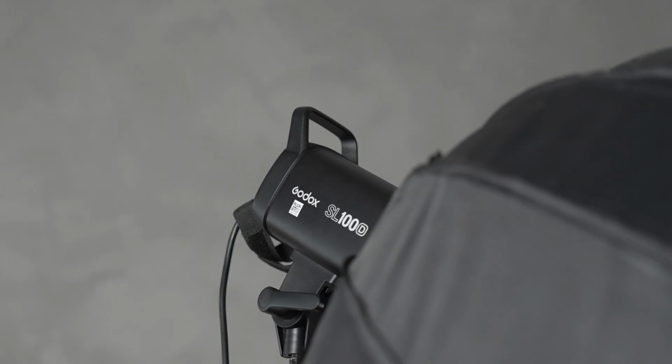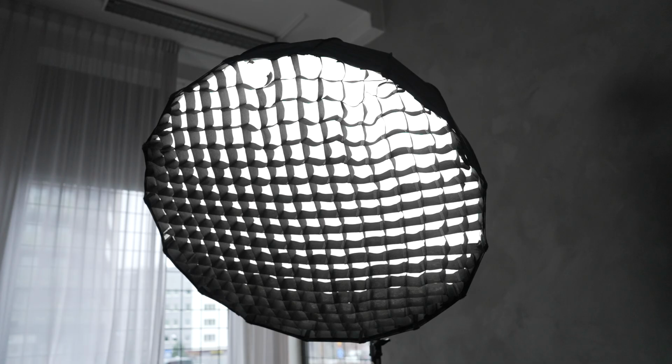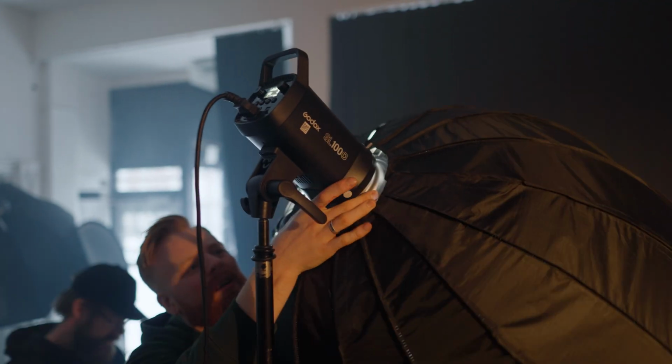Now, if you're wondering what light I personally use, then I use a Godox 100 watt as my key light. It's pretty basic and I like it a whole lot. Now on it, I have a medium-sized softbox which diffuses the light. It makes it so the light is not as harsh. Imagine a cloudy day, then the light is very soft and beautiful. It spreads the light evenly.